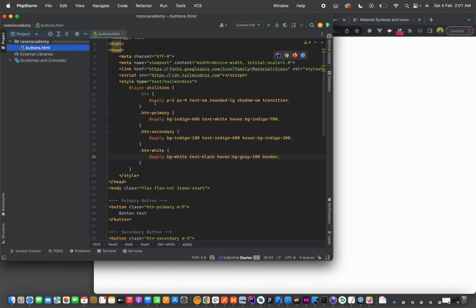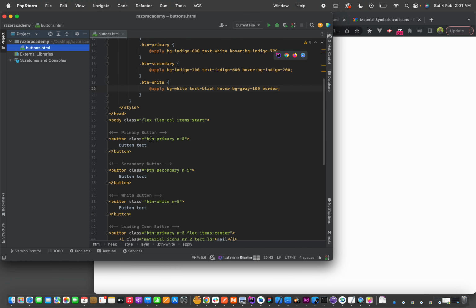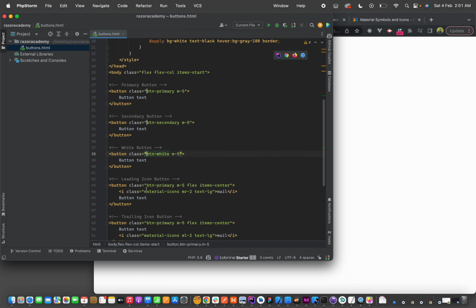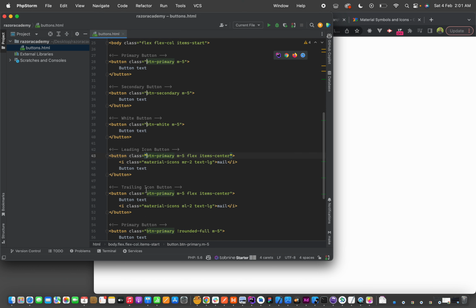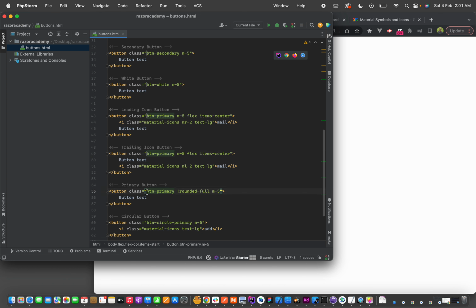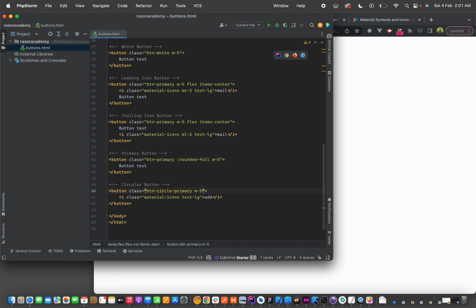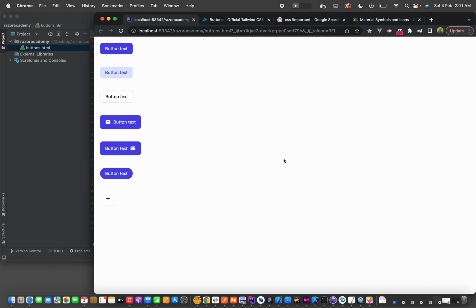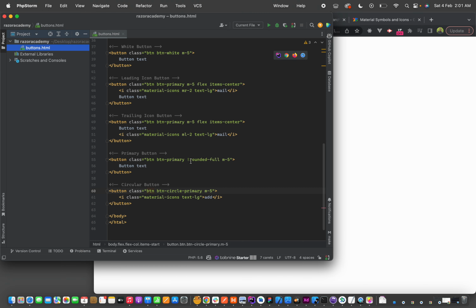Okay, messed up. But now everywhere we had btn primary, we're going to have our base btn class defined first. So let's say btn. Okay, now this allows us to customize some things. So yeah, I don't need this anymore.